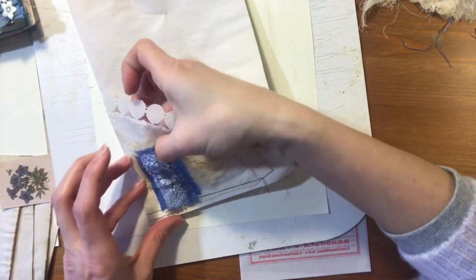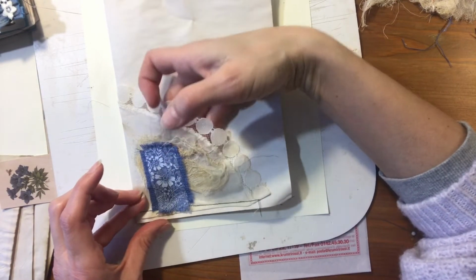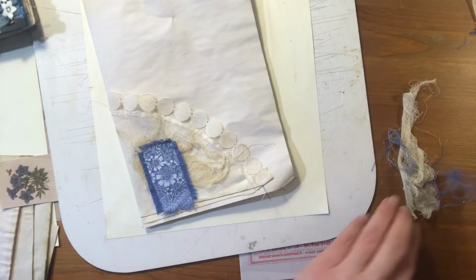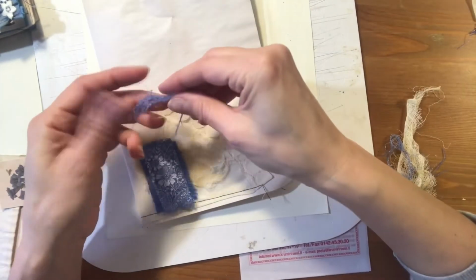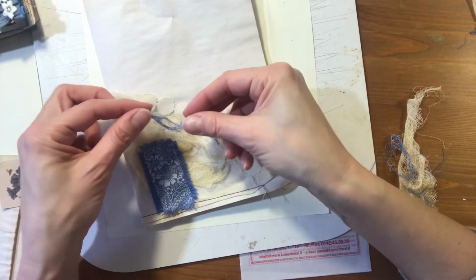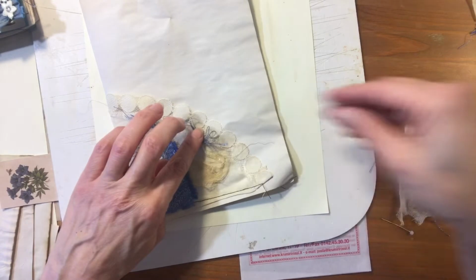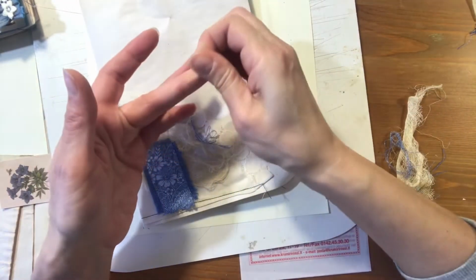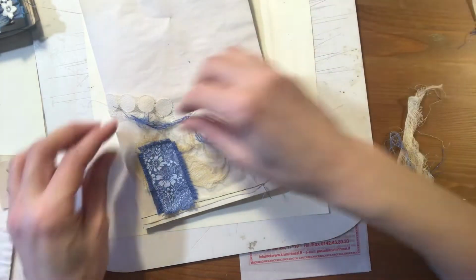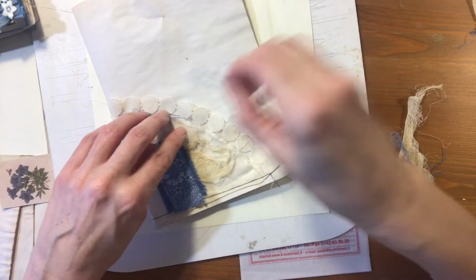Okay, so this gives the whole project a vintage look, and that's what I really like. And then we can do something with these spare threads. Maybe we can put them here. It's not easy because I have glue all over my fingers, so it's quite horrible to use these threads and glue.